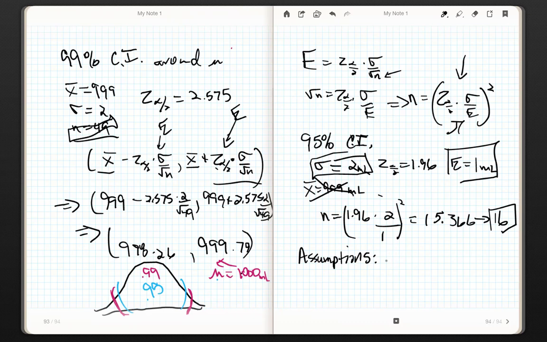Let's talk about our assumptions. The assumption, of course, is that the sample is random. It's randomly collected. Without randomization, all of statistics falls apart. You have to randomly collect your data. Hopefully that assumption is always in the back of your brain. Remember way back in chapter 1 or 2, randomized designs are always the best. The other is that to be able to do this, sigma is known. It has to be. Not S, but sigma.